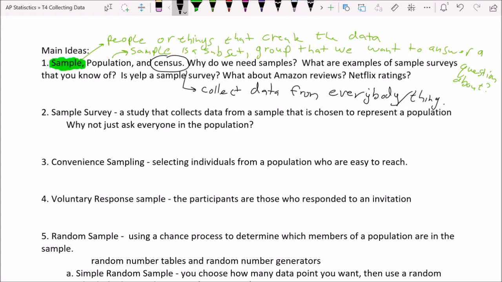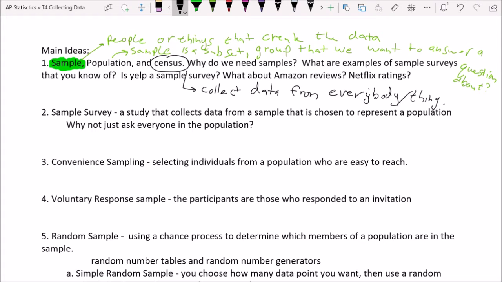So why do we do samples? Well, the reason we need to do samples is because it's very labor, time, and money intensive to do a census. Doing a census costs a lot of money. Sometimes it even is damaging. For example, sometimes when they do sampling in biology, the way you do a sample is you have to unfortunately kill the animal and open it up to see what's going on inside. Well, if you did that with every animal in the species, that would be called an extinction event. You can't do that. So what we do is just little sampling instead for all of those reasons.